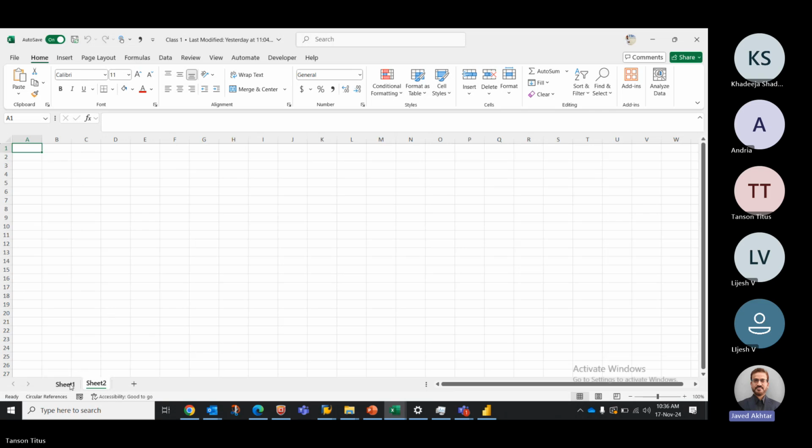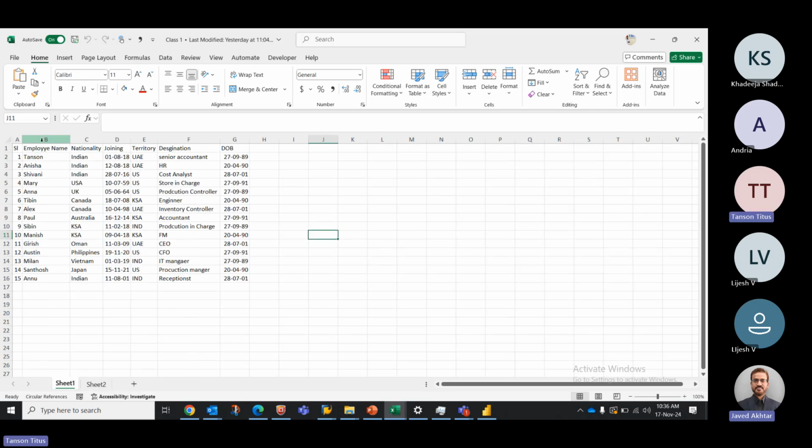Go back to sheet one. Should I just use the employee name here, will that work, or is there an employee ID? No. I can convert this serial number to employee ID. Yes, that is always the better thing to do. You don't need a serial number; better you call it employee ID. So I can rename it here. Okay, let's try to do that. Go ahead.